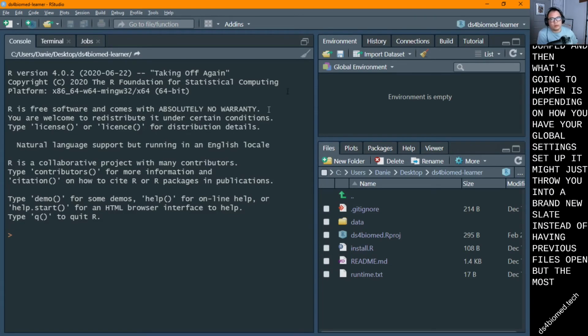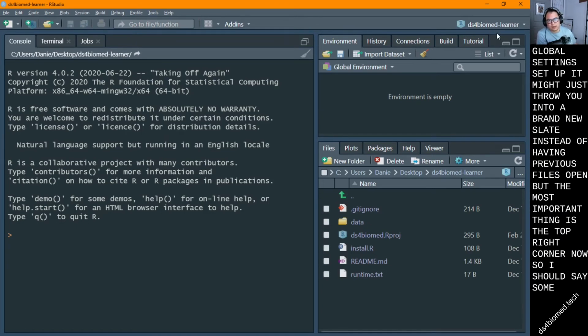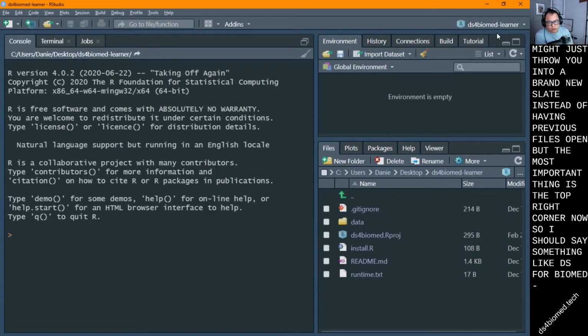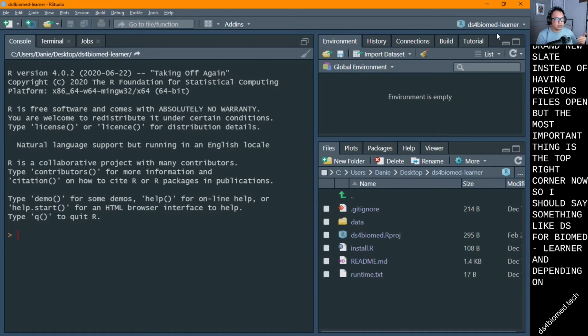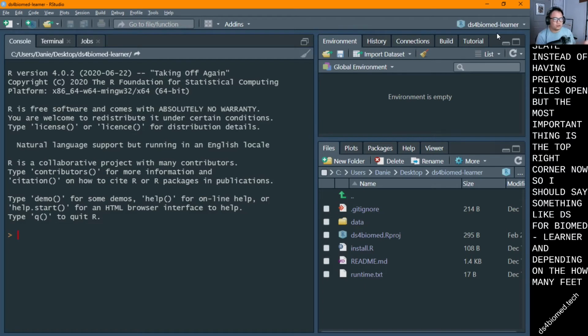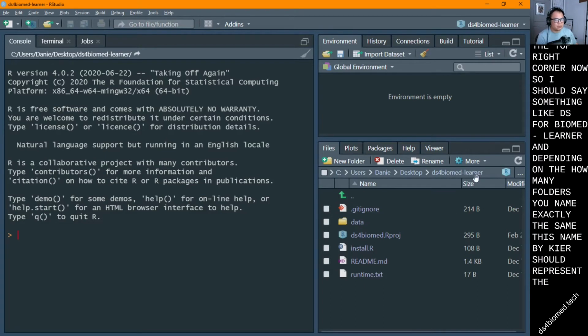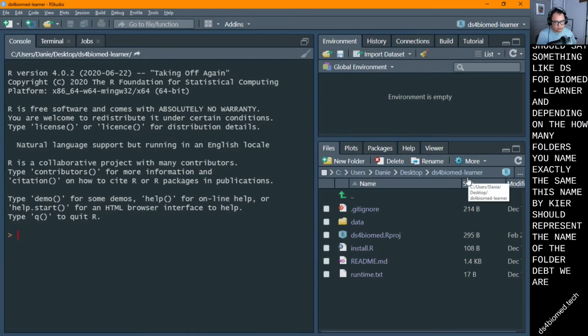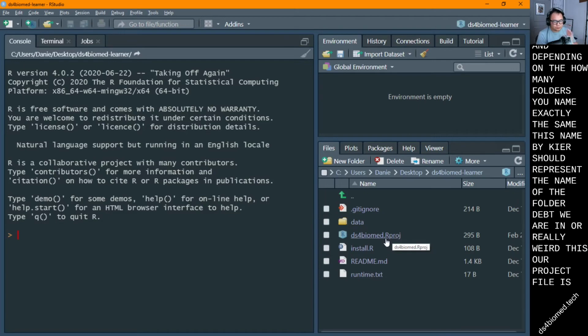But the most important thing is this top right corner now should say something like ds4biomed-learner. And depending on how many folders you name exactly the same, this name right here should represent the name of the folder that we are in, or really where this R project file is.